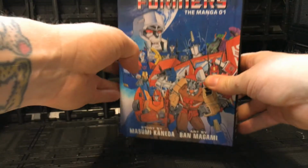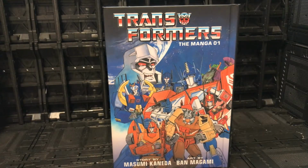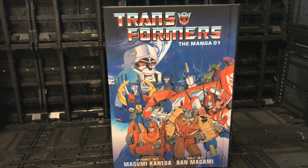So all in all, would I advise that you pick this book up? For me, it depends on what you want. Even though there is now volume 2 out, I can't see myself picking volume 2 up right now. I picked this up on Amazon for about £10, which is about $15, which was quite good. And I guess if I really wanted to, I would look at it before I picked up volume 2.